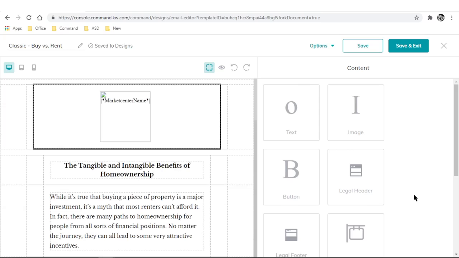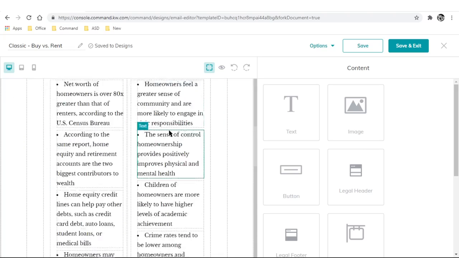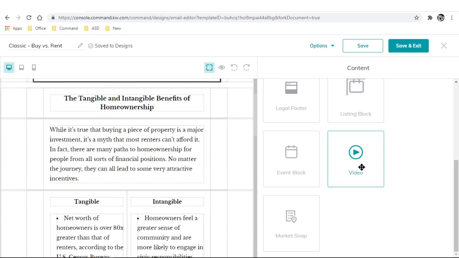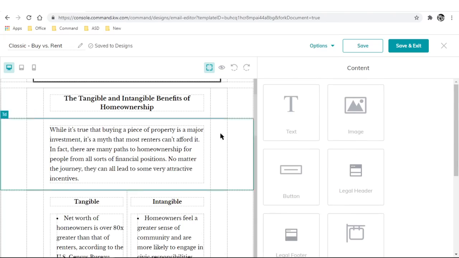And right here on the left hand side, for those of you who are used to our agent sites, it should reflect agent sites for you. If you don't know what I'm talking about, that's perfectly fine. It's the last icon that we're going to be covering here today. On the left-hand side, you'll see your editable material, and on the right-hand side, you should see the different options that you can apply to your material. And look, guys, we have video. Really cool. So these are your email campaigns.